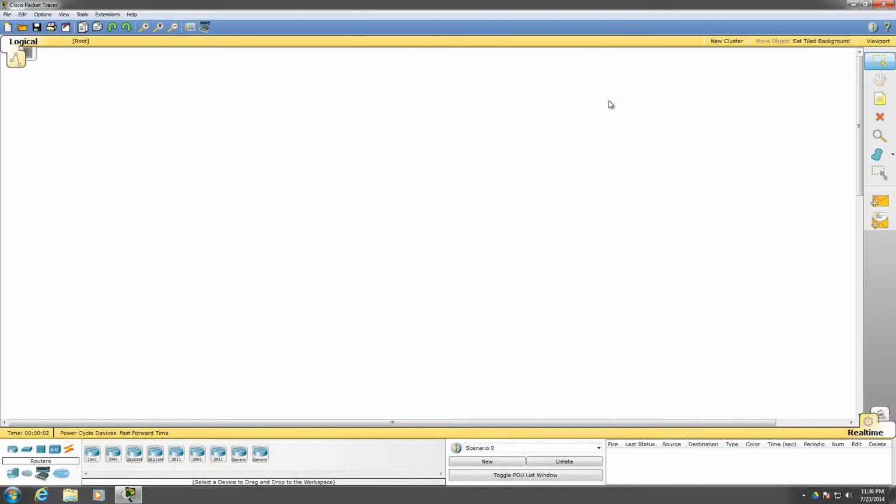Once it opens up, we'll go ahead and maximize it, get a nice big canvas. Inside of this application, you've got a lot of options. We have a lot of devices, almost like you would be in a physical lab itself, but we can simulate this. If we take a look on the bottom left, we've got a lot of the different types of devices. We've got switches, hubs, Wi-Fi devices, a lot of cabling, a lot of end devices, PCs, file machines, IP phones, you name it. We've got a lot of WAN simulation and custom made devices.